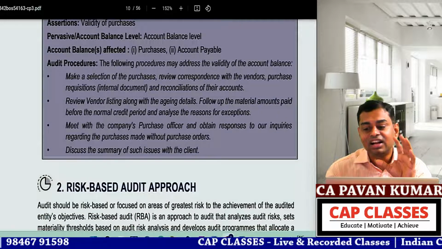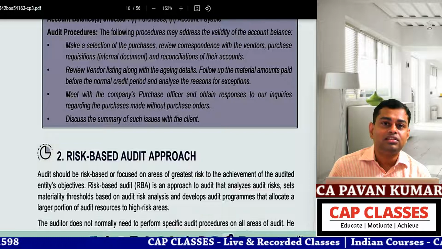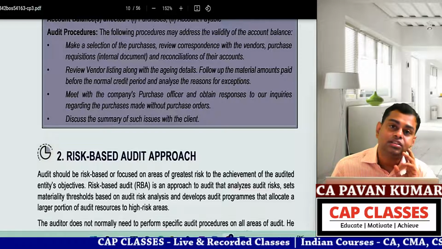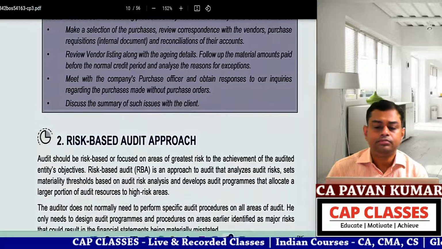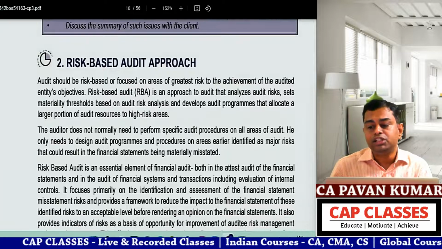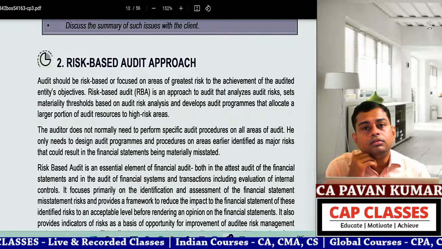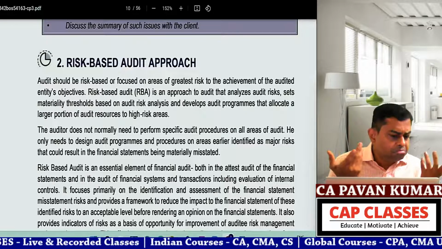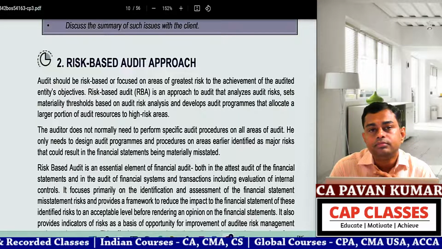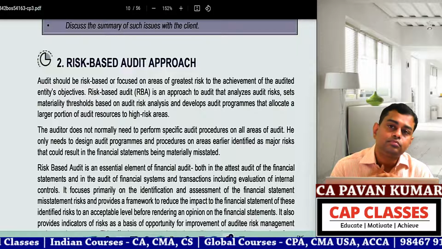Now imagine you are conducting the audit of a bakery. How many items will they buy from suppliers to sell? Buying happens in cash, selling happens in cash. Do you think a purchase order will be there? Those who sell goods also will be individuals. They will not give any printed proofs or invoices. No purchase orders will be there. Everything unaccounted. The risk will be very high. The risk of conducting these kinds of audits is really high.